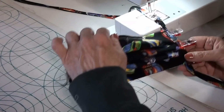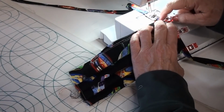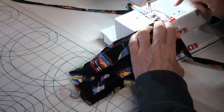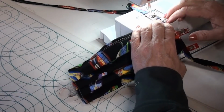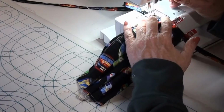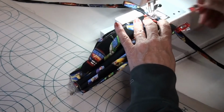Okay, when I get down here close to the mask, I'm going to start slowing down just a little bit. When I get to where the tie meets the mask, I'm going to sew over that back stitch and then come forward again, just to add a little bit of extra protection in case someone ties or unties your mask with great gusto. So I'm going there, going to back stitch and go again, just like that. Easy peasy.